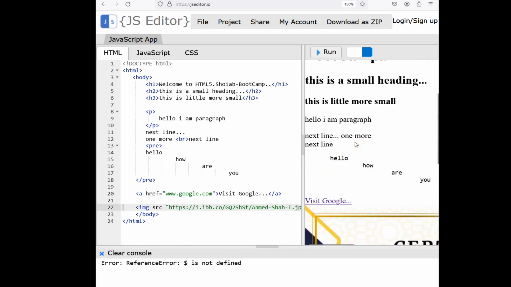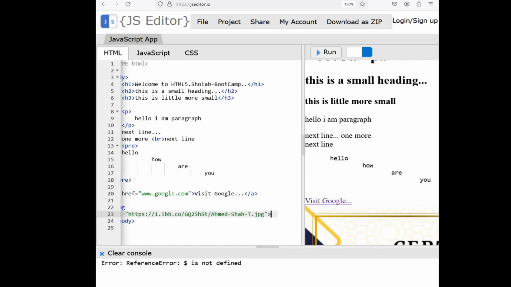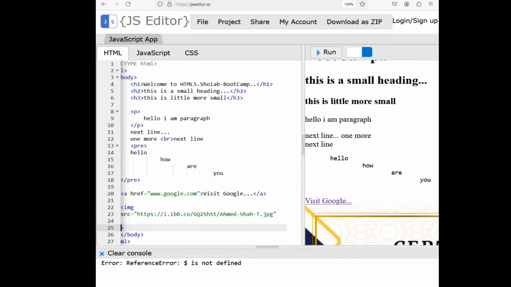Fine. So image tag, I can reduce the size also if you want. I can say a little lesser size, fine. I can also have some more details. I can even add it to an anchor. I can click that. So primarily these are simple tags, right?